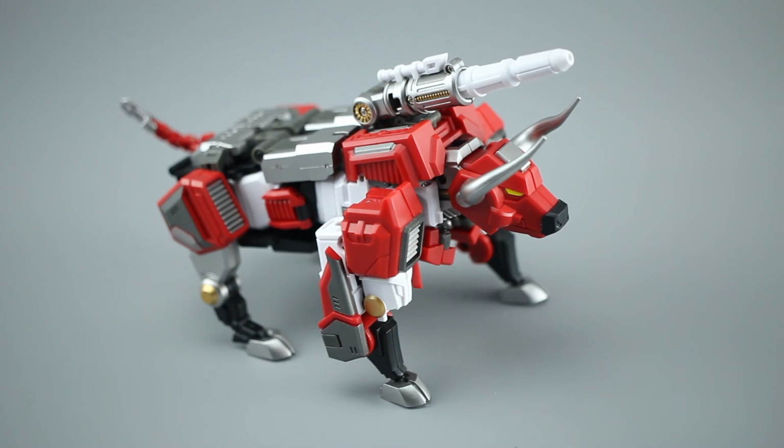A few seconds later, and he's all shaped up and ready to be inspected in his beast mode. And I think it looks excellent, actually. Really, really like it. First impressions are that the colors are really nice. Really like the red. But actually, there's a lot more silver and white and everything else on there as well. So, in contrast to what might be a more standard Sideswipe alt mode, the Lamborghini, this is definitely not as universally red as that, but it looks really good. So nice colors. A few paint applications going on, not too many, but we'll check those out in closer detail in just a second.